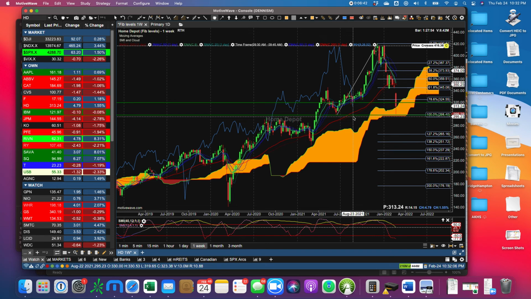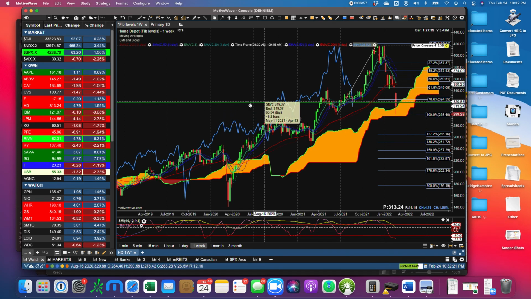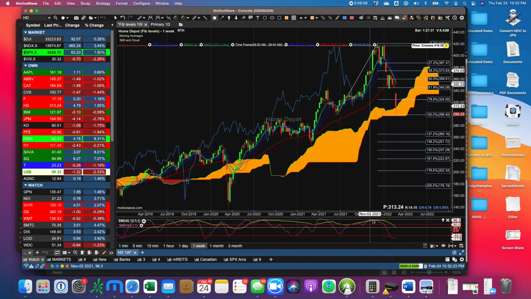So we had two things happening. We had the Chikou span bouncing off the 200-day simple moving average, and we had price bouncing off of the bottom of the cloud. That's enough to tell us that that's not a coincidence, that that was an important event. And if we look at the stochastics there, unfortunately, we've got the faster moving stochastic about to turn up, but the longer term stochastic shows that there's still potentially some pain in store for Home Depot.